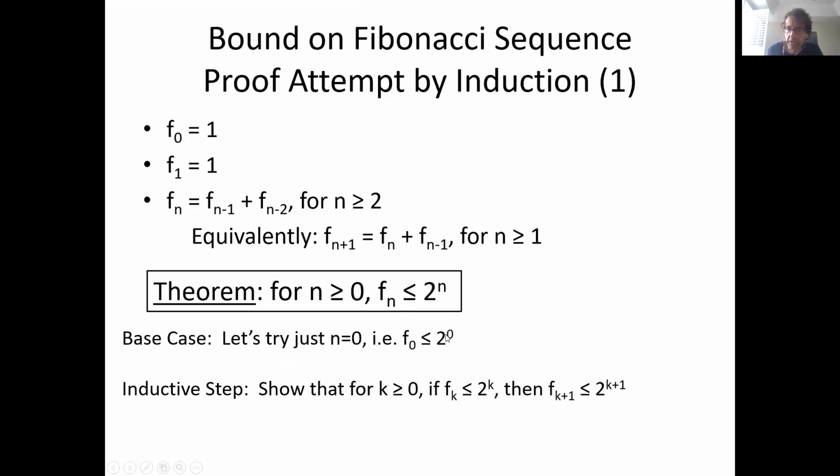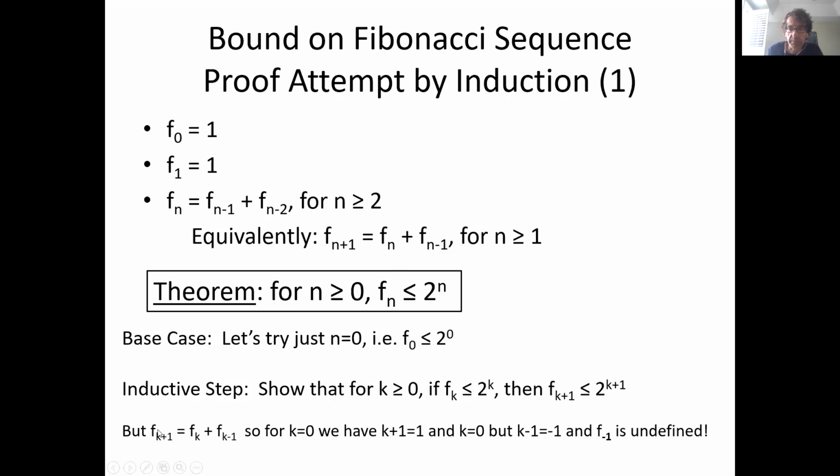So it is true about the first one. Okay, now first attempt at an inductive step. Show that if the bound held at the previous one, then it's going to hold at the next. So this is the predicate P here, instantiated with the k. Here's the same predicate instantiated with the k plus 1. Now we can't prove this because at the k plus first index, the value of this sequence is defined as the sum of the kth and k minus first element.